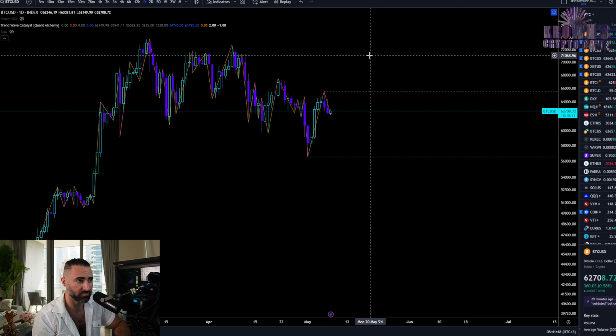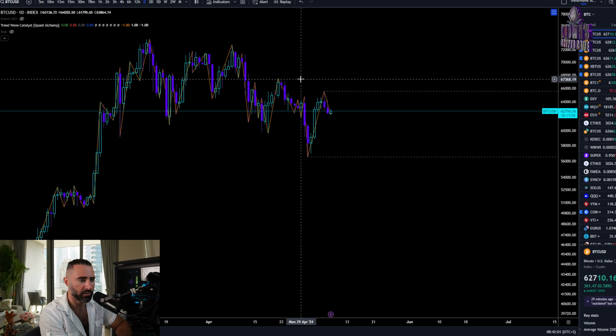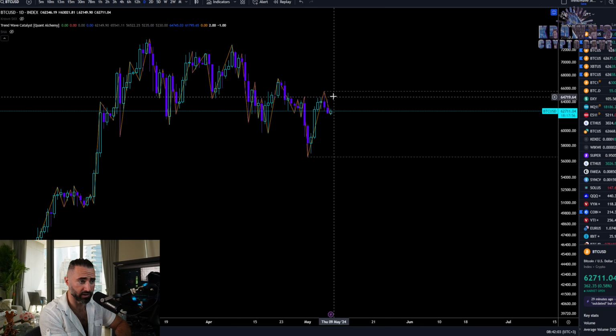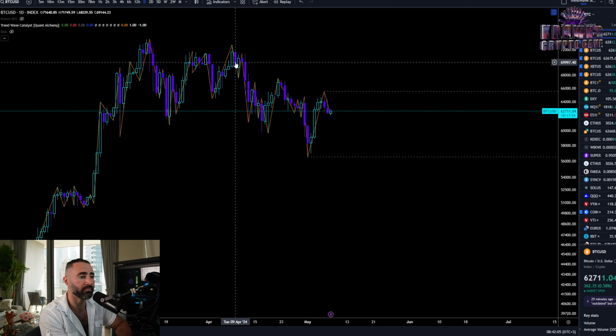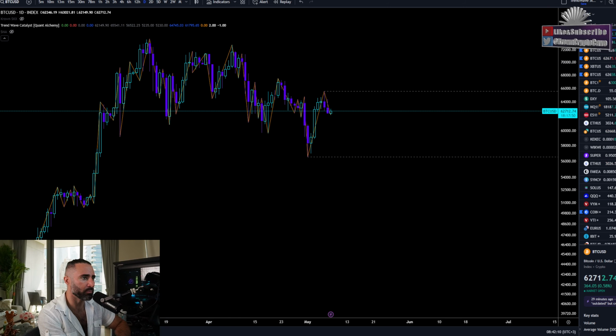And we can talk about all of these more long-term models and what sort of price targets that they favor, again, coming into the end of this month and then again, end of June. But still a long day left to go and a lot of work to do. And as of right now, that is a lower high in place. So we're looking for the flippening if you are bullish.